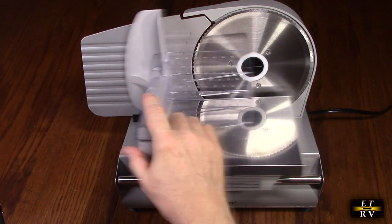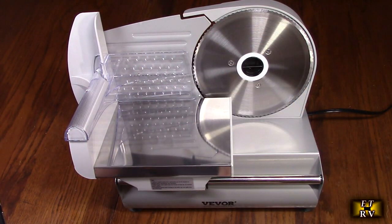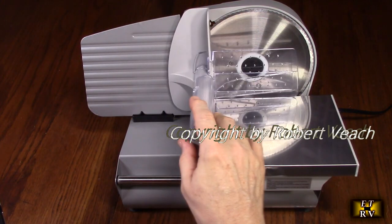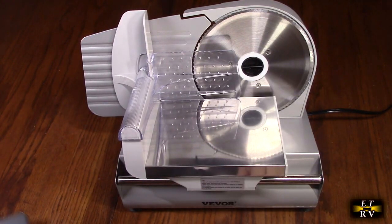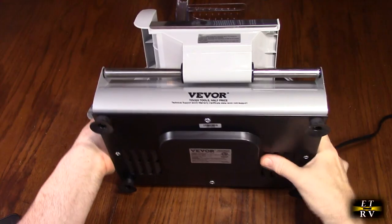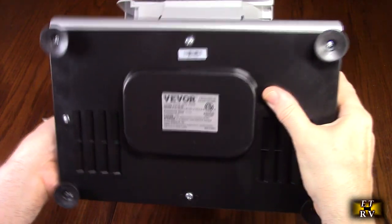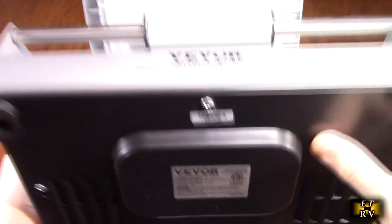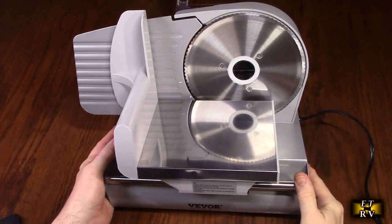Now what happens is the blade, you end up using this much of the blade, which is approximately 4.5 to 5 inches. So whatever you're putting there should be 5 inches or less, is what I would guess. It has a sliding bushing right there, and the bottom of it has these excellent non-stick suction cups, which really hold this in place. Keep these clean. And I want to show you that ETL rating right there with that serial number that says that this is an appliance that's been tested for use in your kitchen perfectly.